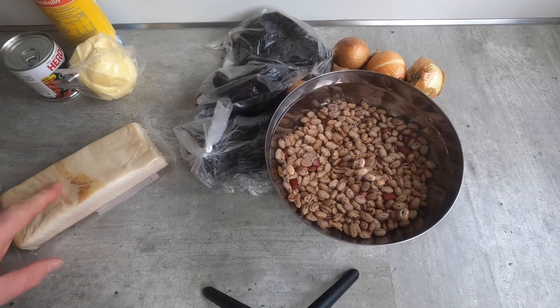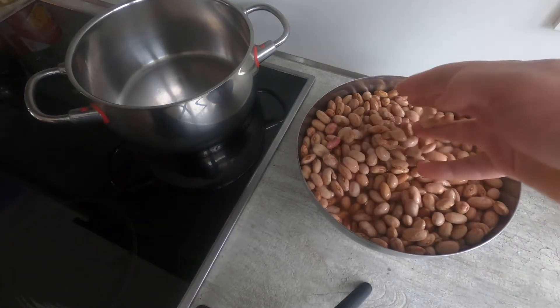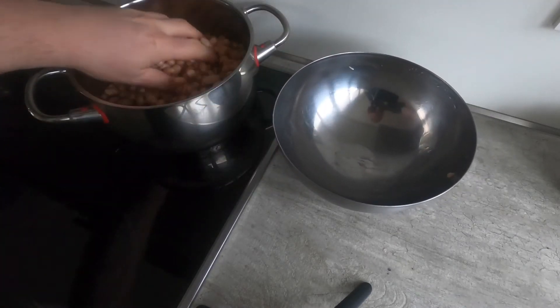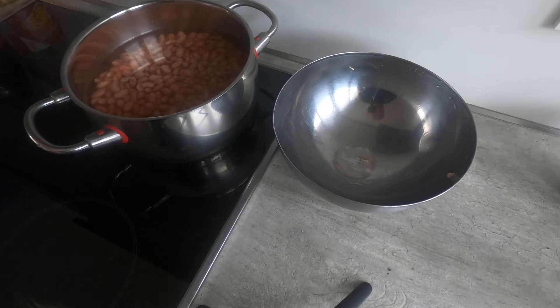In the meantime, I'm going to render my lard — I don't really need to show you how to do this right now, perhaps another time as a video on its own. A day later, you can see that these beans have swelled up nicely, so we're going to start cooking them. I'm going to pour them and the water into a pot, cover them with water, add some salt, and put them on to boil. This will take at least another two hours, so once they're really soft I'll come back and we'll talk about next steps.